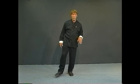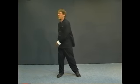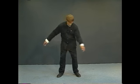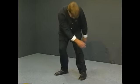Remember, here we're working on our balance, as well as strength, as well as loosening the muscles, loosening the hip joint. Do our little kickaways. Shake. Kick, light kicks. Good. Shake. Turn. Rolling down. Rolling up.